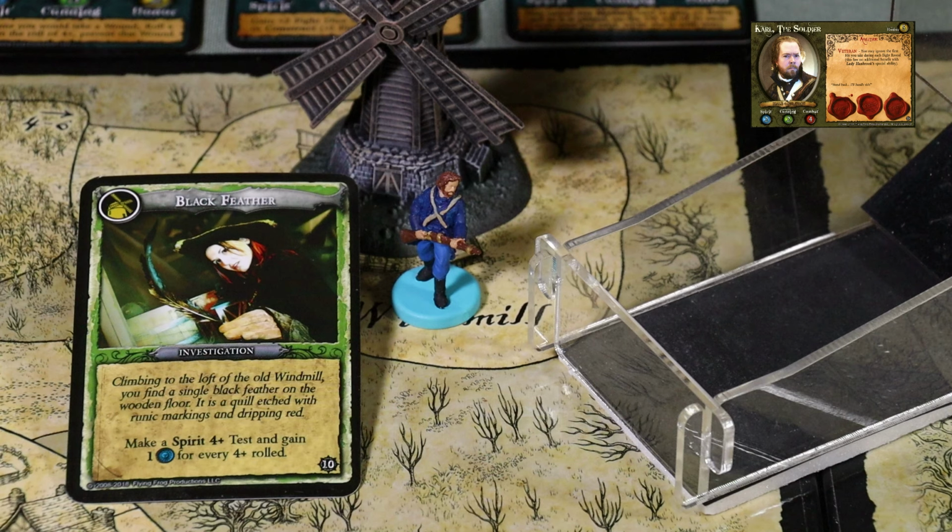Climbing to the loft of the old windmill, you find a single black feather on the wooden floor. It is a quill etched with runic markings and dripping red. Make a Spirit 4+ test and gain 1 investigation for each 4+ rolled.